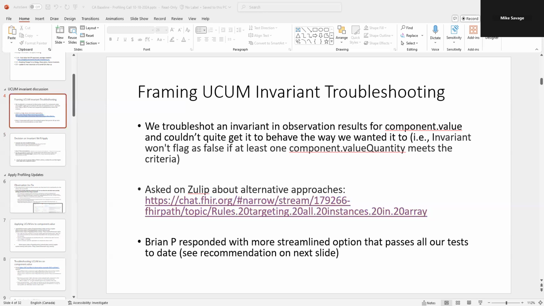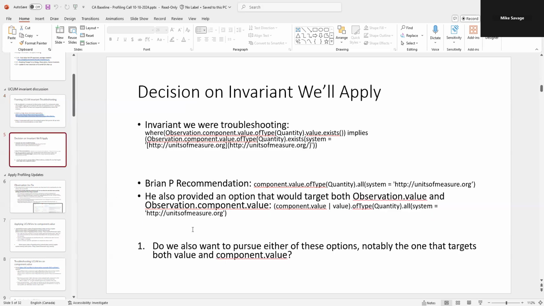Okay. And Elliot, in terms of the second two bullets here, Brian's recommendation and then the other option, which of those was the one you were thinking of as the fix?